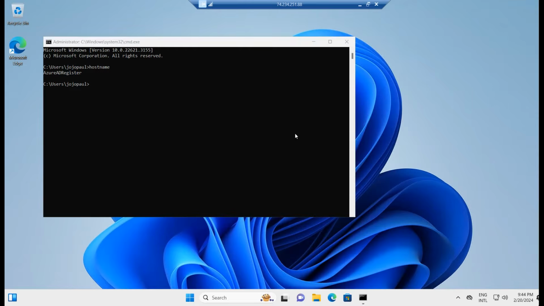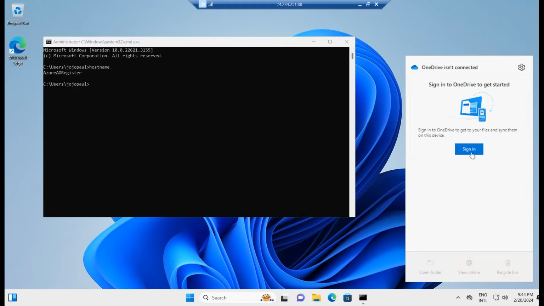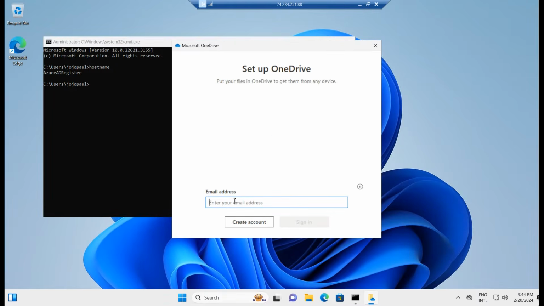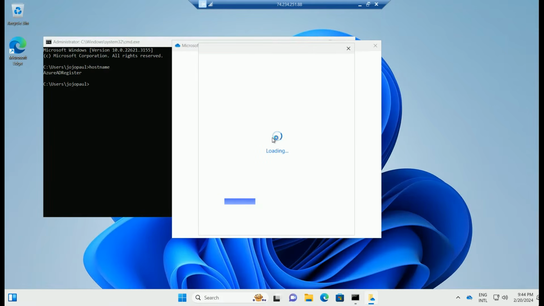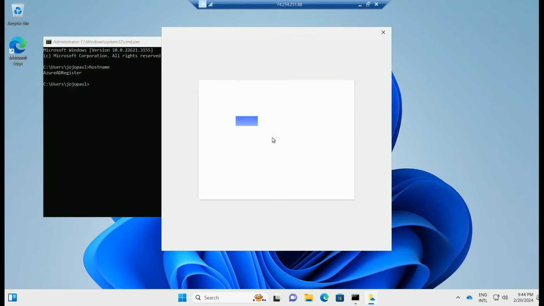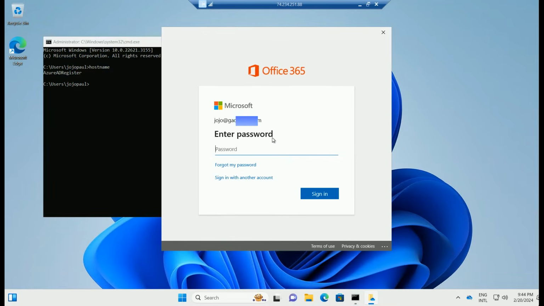When you open any of the Microsoft 365 client applications like Outlook or MS Office or OneDrive, like this OneDrive, you sign in. I'm providing the cloud ID here. What happens? It gets registered to Azure Active Directory, and from there it is automatically getting enrolled to Microsoft Intune. We will do that right now.